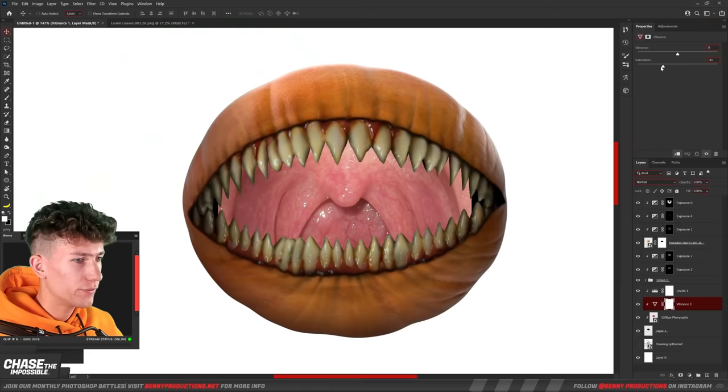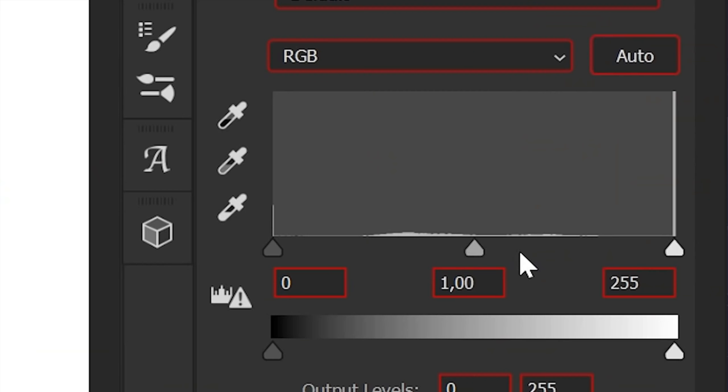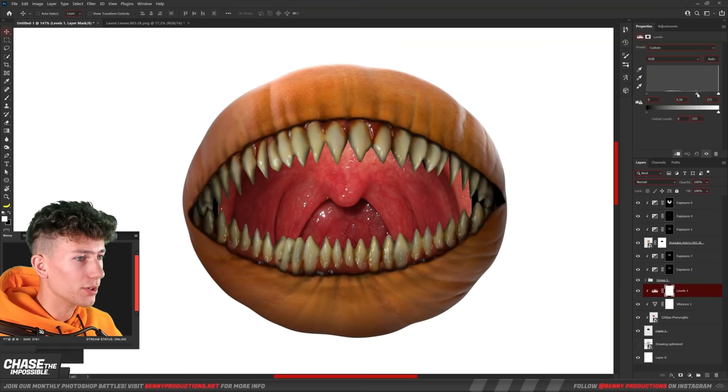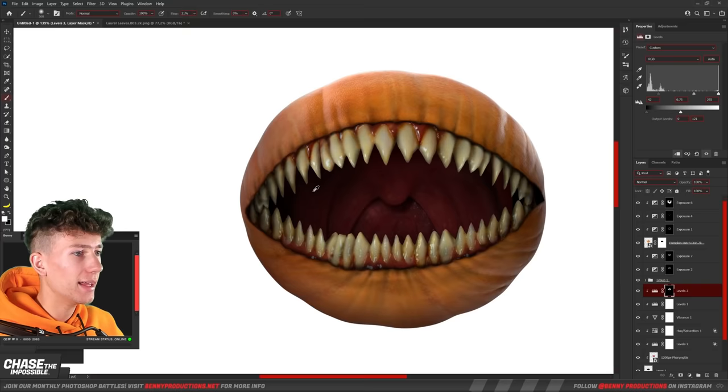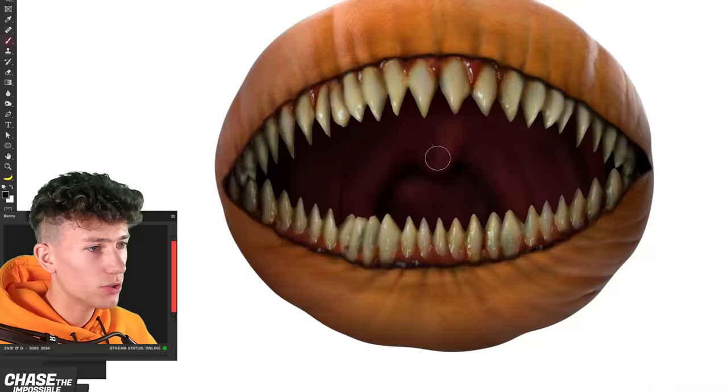Then first let's take out some of the color and then make it a bit more dark and intense. And erase some areas to make it fade out on the sides, for example. And there you go, just nice and subtly. It definitely shouldn't be too visible.